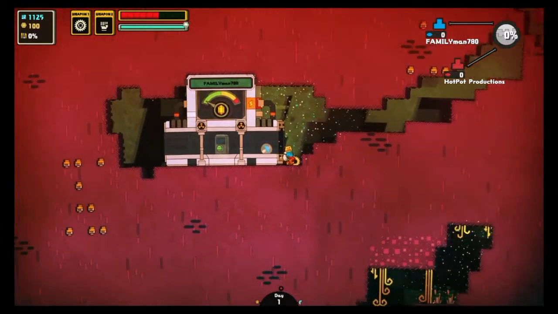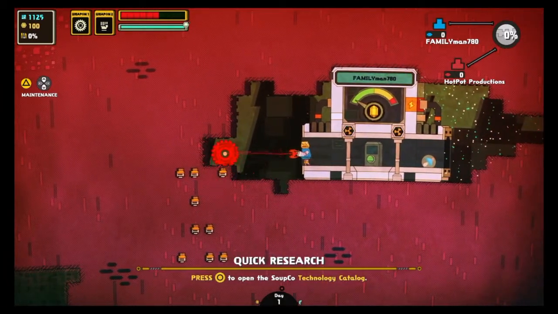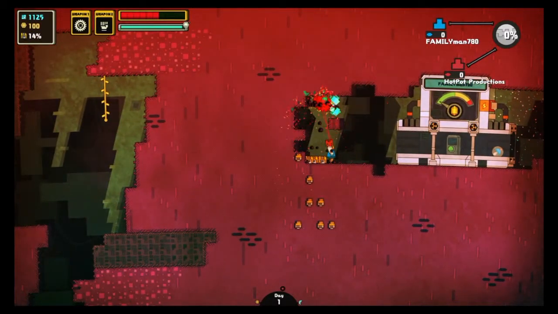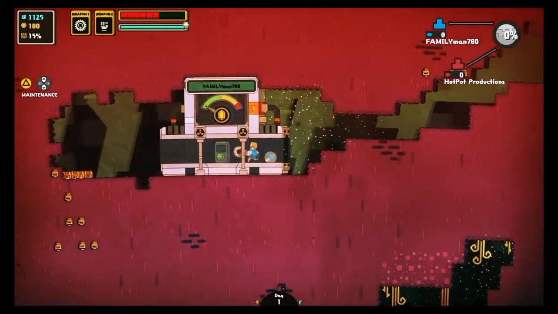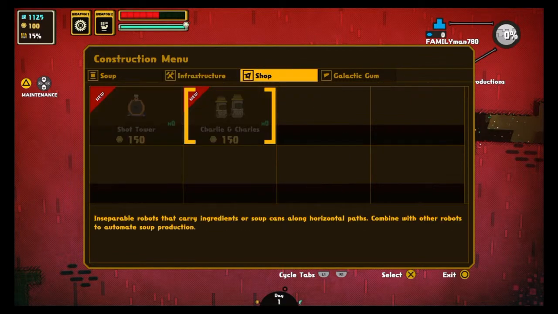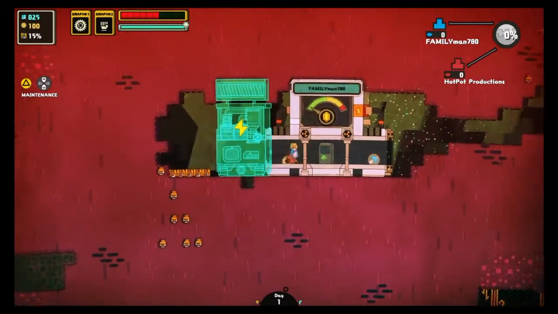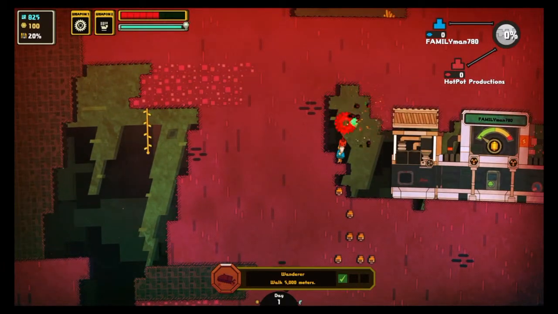Let's recharge. Okay. Now here's where the fun starts to happen. Some of these things. Here we go. And as you can see, I'm underground. Being underground has its advantages and its disadvantages. One of the disadvantages, it's really hard to get your rockets. So, yeah. Let's see. Start making some soup. So we're gonna need a soup machine. And we're gonna need a soup rocket. Which I need to dig up for.